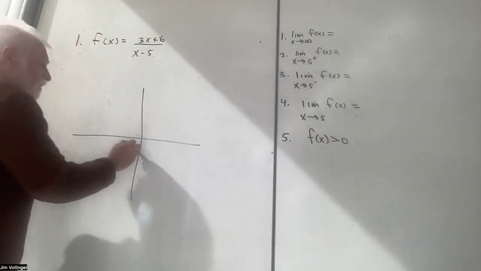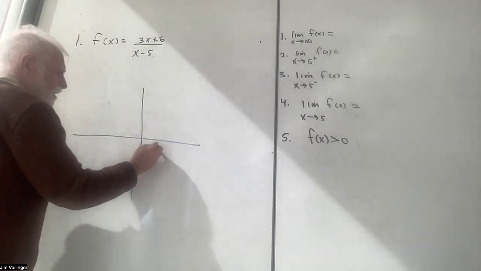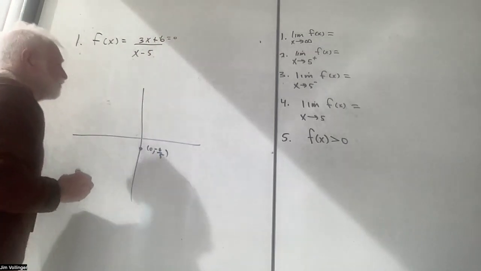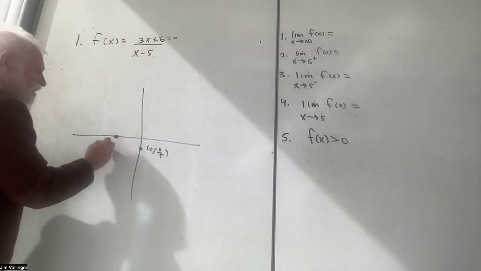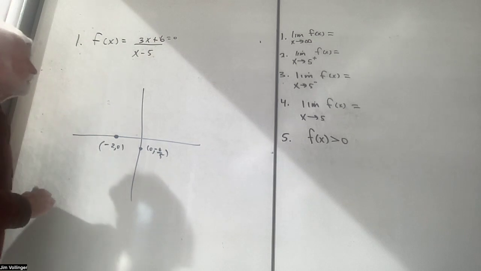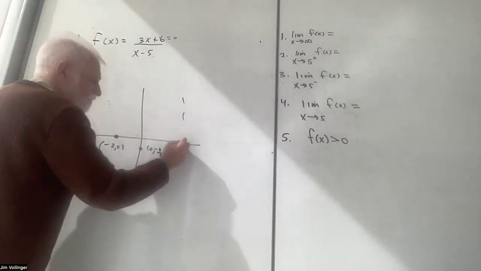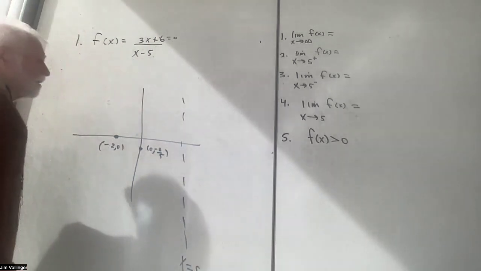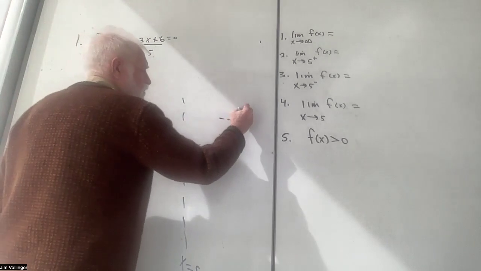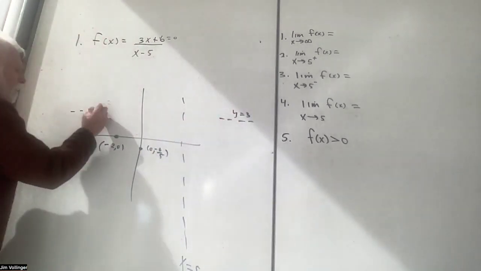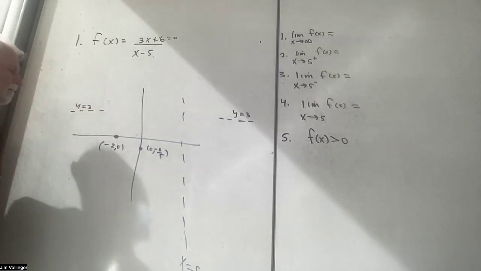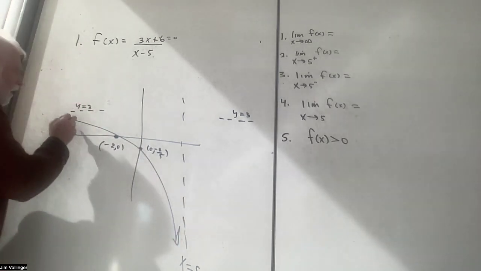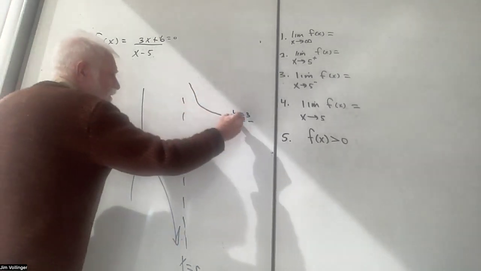Well, I see the y-intercept. If I get a 0, I'm -6/5. That's a given. I can see what makes the numerator 0, -2. We talked about that in the last lesson set. So that's going to be an x-intercept. And it's undefined at x equals 5. Going to get some asymptotic behavior there. And I can see the end behavior is y equals 3. Therefore, I have the graph. And we'll analyze this in more detail when we look at the limits.